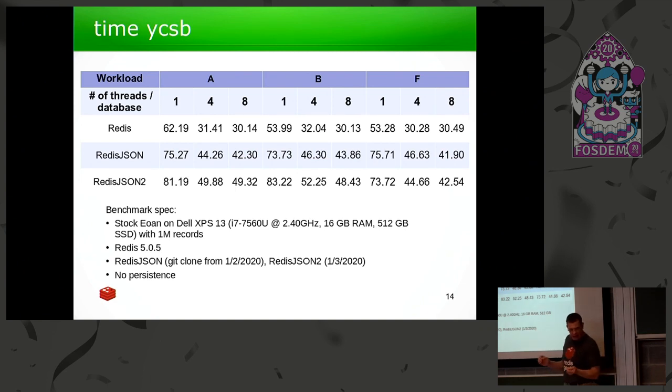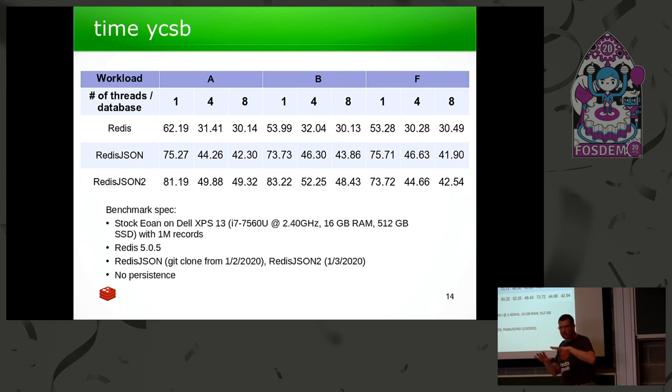Comparing this to RedisJSON, as in the native C implementation of the document DB, you will see the price you pay when switching from native Redis to RedisJSON, i.e. the overhead, the performance penalty, in inverted commas, that you pay when you use that module giving you document-oriented functionality. And as you can see, it's not that much at the end of the day, because essentially you're looking at 30% multi-threaded and even less when it comes down to single thread.